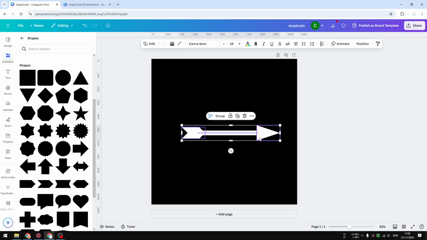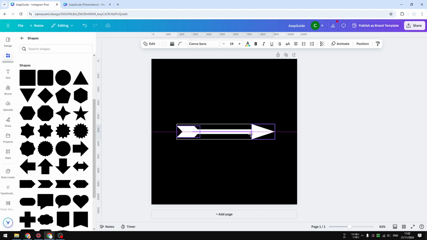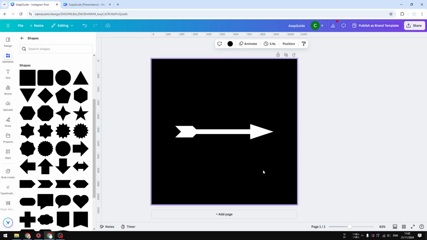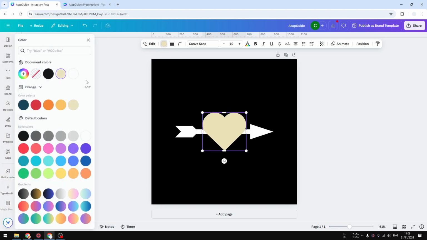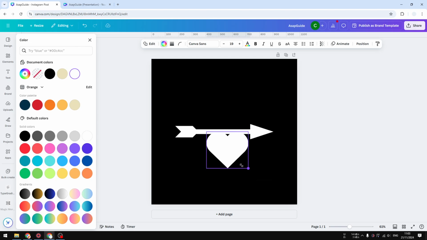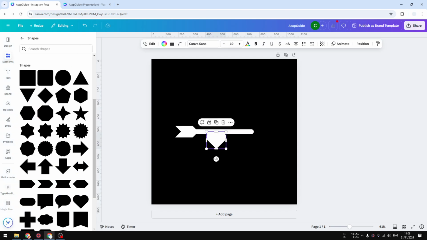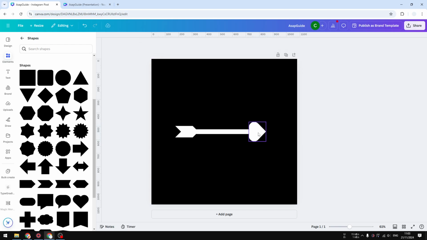You cannot find it anywhere on the templates or the shapes that are available in Canva. You have to design it on your own. So that's the beauty of this technique. You can customize the look of the arrow, or you can even use this heart shape if you want. I think that is very popular in movies, an arrow representing a heart. So let's rotate this shape and let's put it here, and I'm going to make it a little... it doesn't look great honestly. Maybe I have to use a different color, something like that.